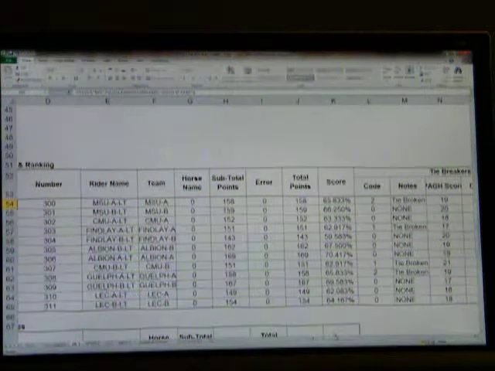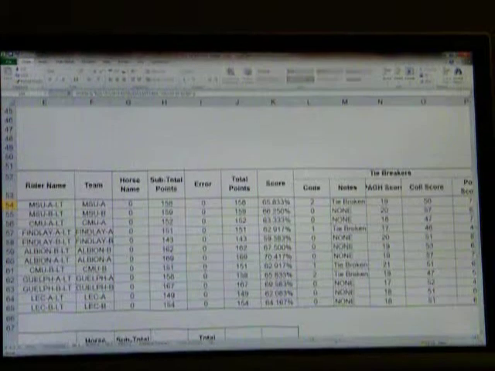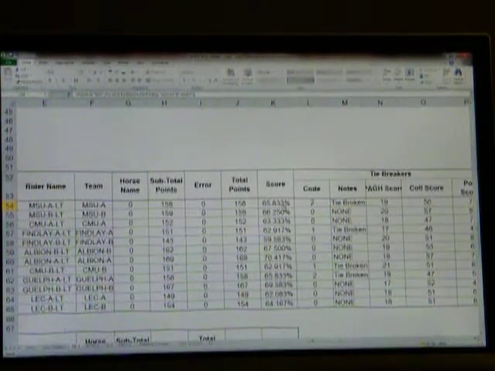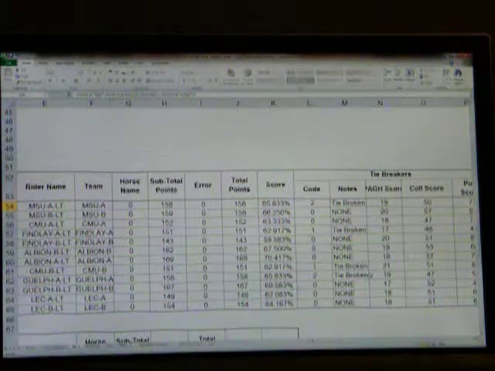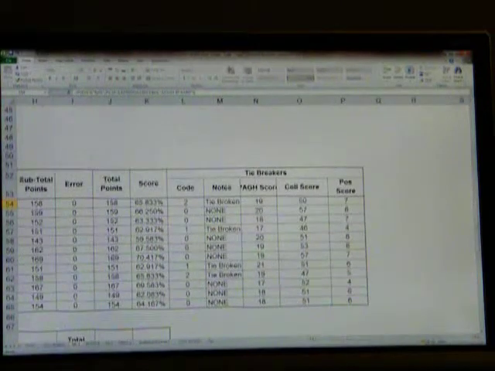And when you look at how those ties are broken, for example, looking at the 65.833 and the 65.833, what you'll see, and I'll zoom a little bit farther to the right here so that you can see it, is that the score for the position, aids, geometry, and harmony are the same, but the first rider, the rider on top, had a higher score for their overall collective marks.